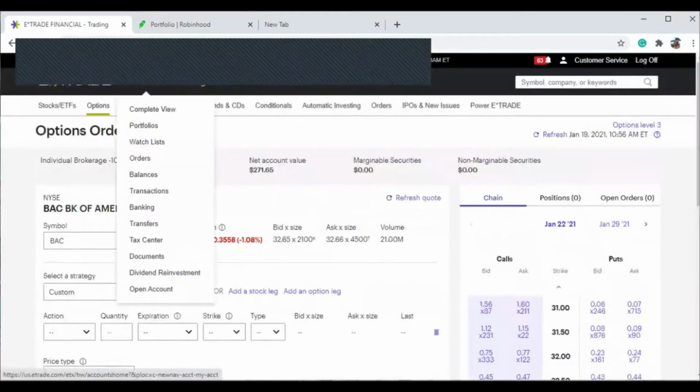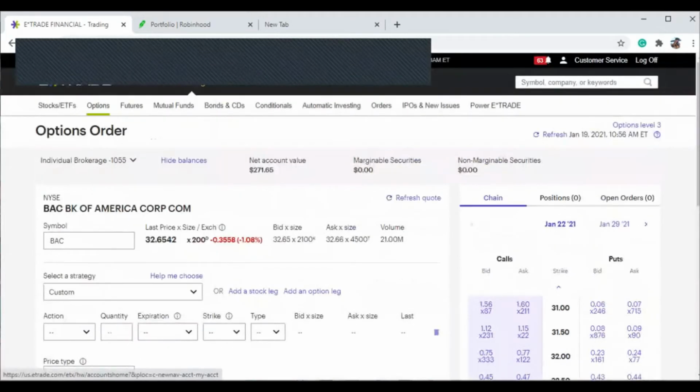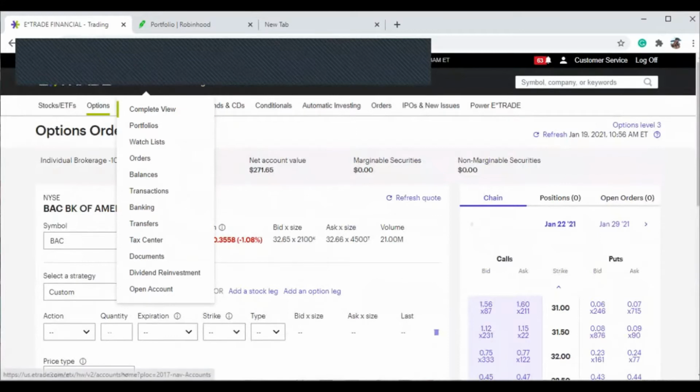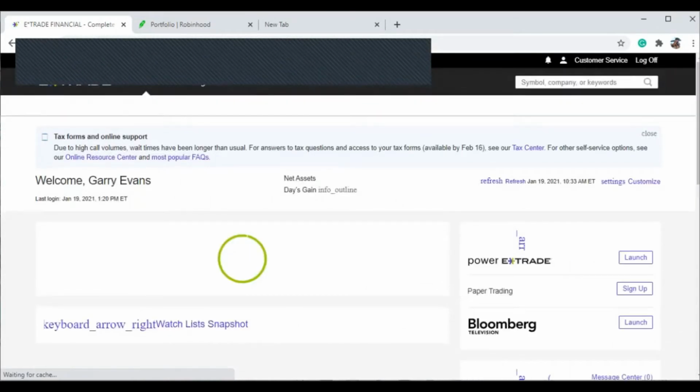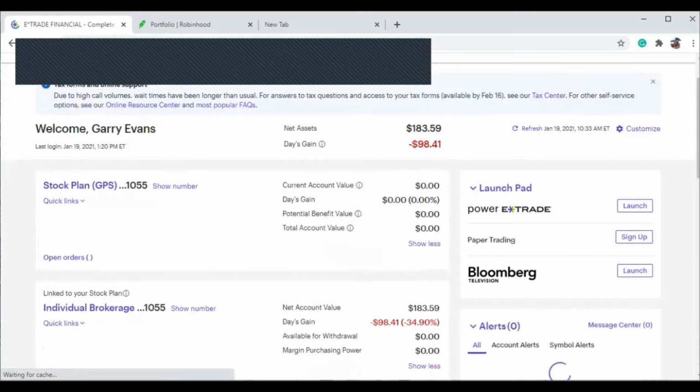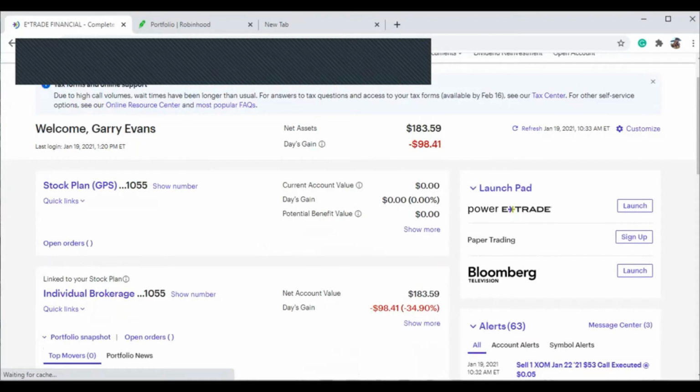Okay, so let me show you what you guys are doing. Say you come in, you have the beginning of your screen, like first coming on E-Trade. Let me show you where you guys would be. This screen. So you guys would come up to the screen right here, the first screen that you guys would see. Stock plan, stock portfolio. What I use this account for is option trading.